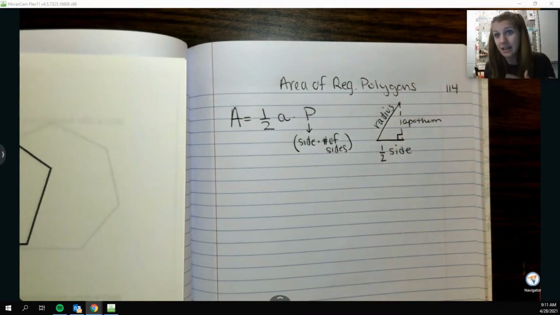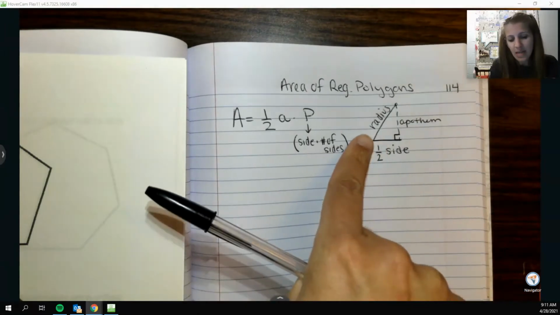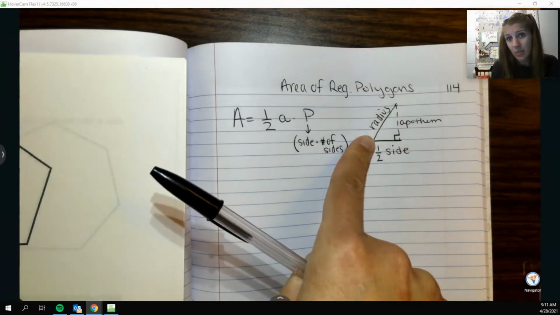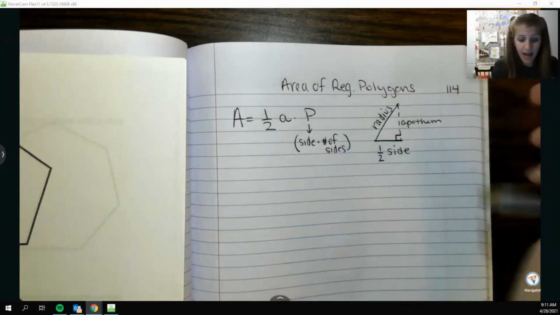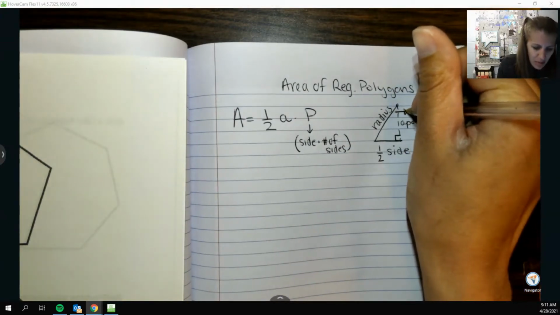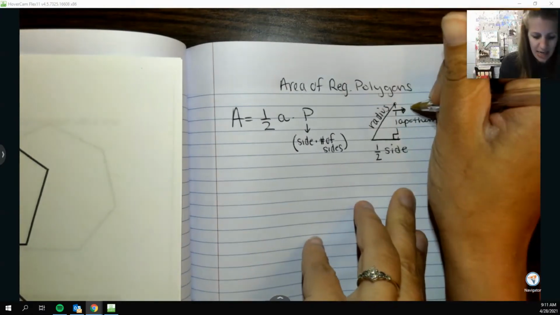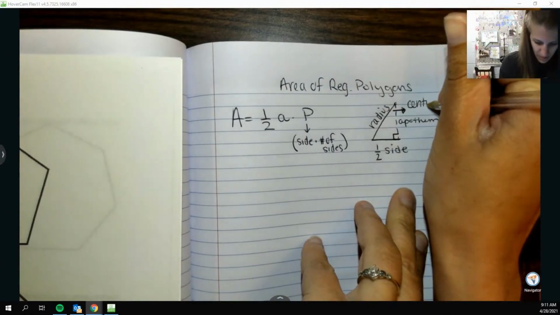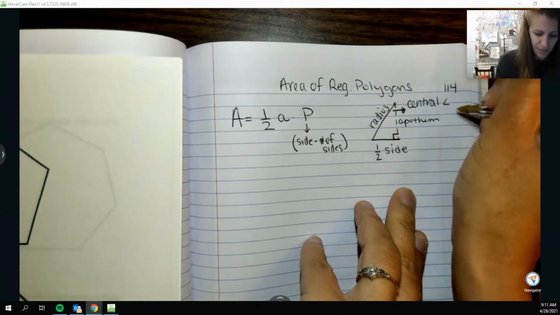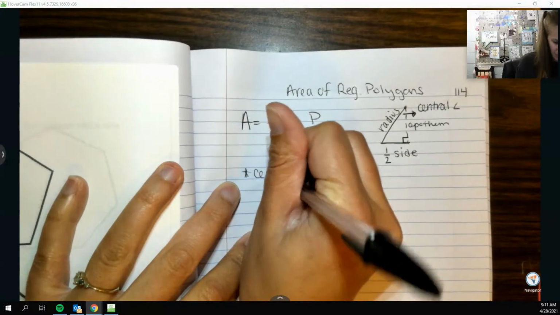Now the other thing that I need to know when I'm figuring this stuff out: last time we were finding this corner angle, but in the hexagon, I found this top angle. And I actually like to find the top angle better. For me, I feel like it's a little easier. And that top angle actually has a name. It's called your central angle. And so we want to make this other little note over here.